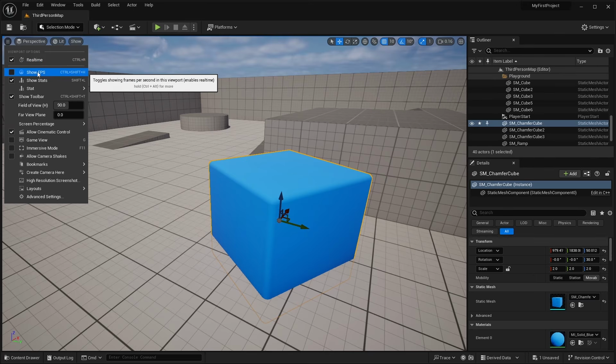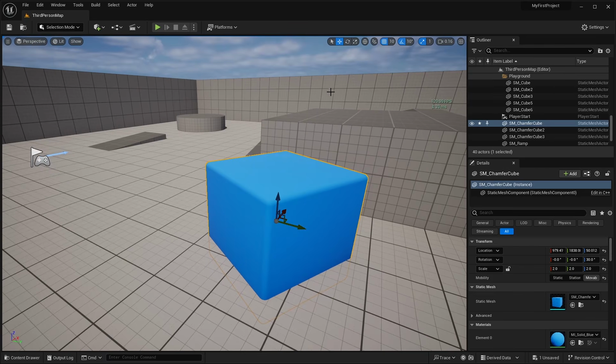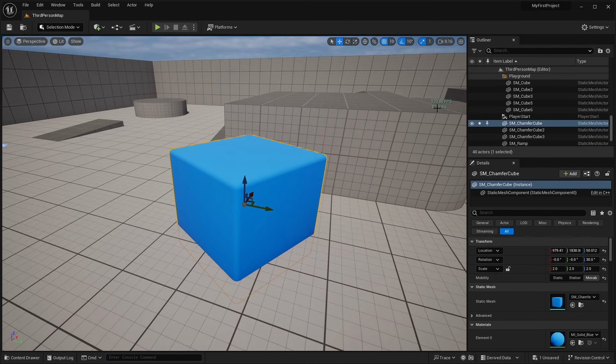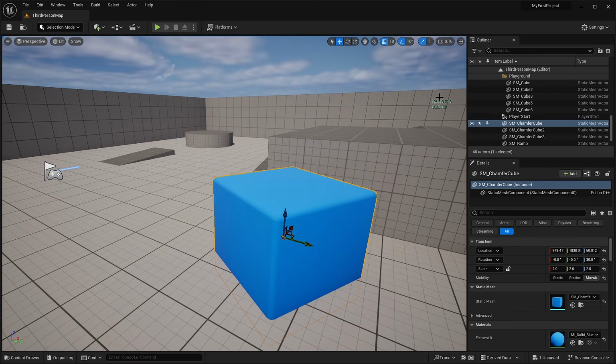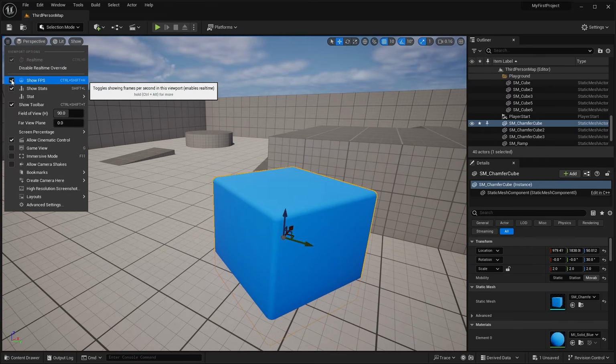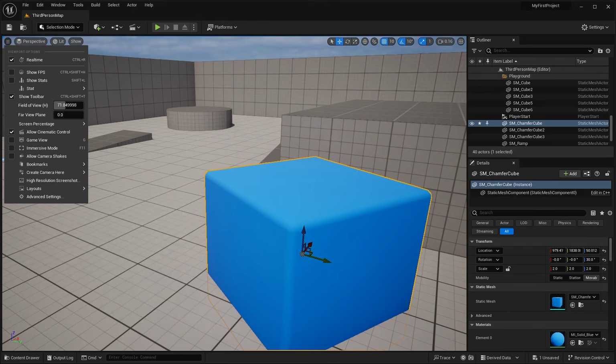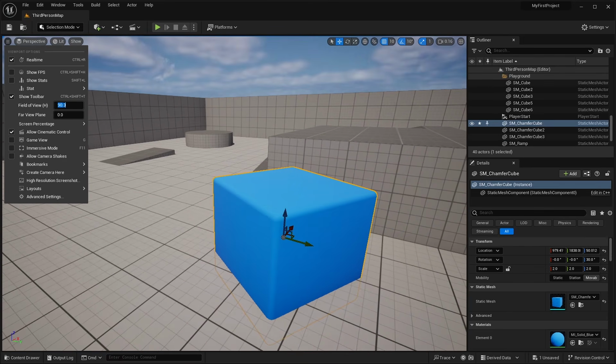We also have things like show FPS. So if you want to show your frame rate, you can click on that little checkbox right there. And now you can see we're getting about 120 FPS in our scene. And it's just a nice little frame rate tool. We can go ahead and disable that by unchecking that. We have a couple of other settings in the viewports, things like our field of view. You can change the field of view of the camera. I'm going to change this back to 90, which is the default FOV. You have a couple of different other options down here, and I'll highlight just a few more things in here.